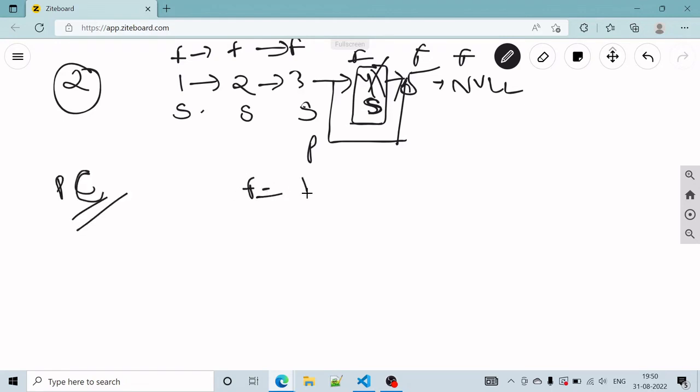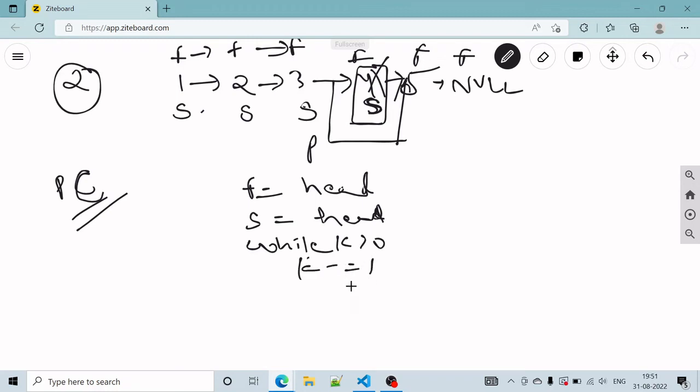Now let's understand the pseudocode. We'll have f and s both as the head of the linked list. Then while k is greater than 0, k minus equals 1 and f equals f dot next. This while loop will take f k jumps ahead.